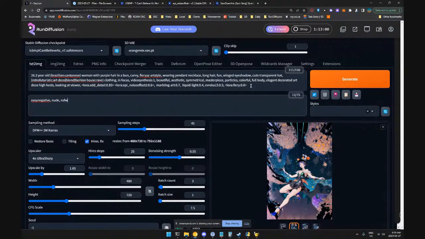Okay, so let's take this and pop it into Deforum. Oh, I do want to point out one thing: 26.3 years old. The reason I did that is Stable Diffusion thinks 30 is 50 and 20 is 16. So to me there's a range and you can dial it in. I wanted to try a decimal place because it was so ridiculous going from 25 to 26. Absolutely. I had the same thing, I thought, but I'm glad you brought it up.